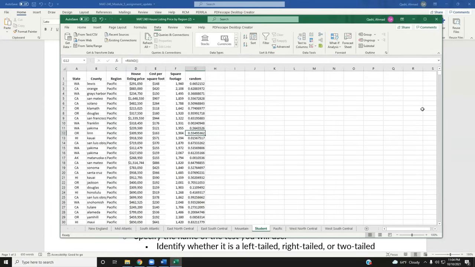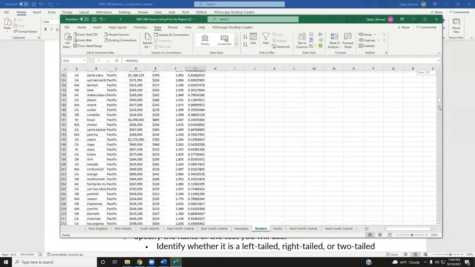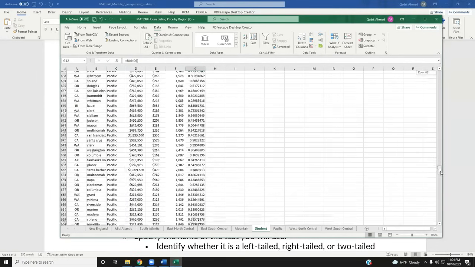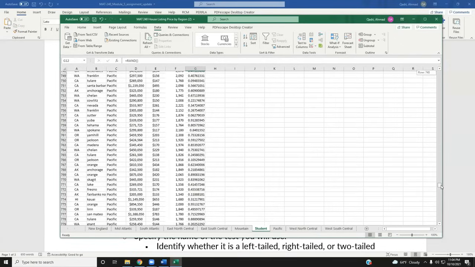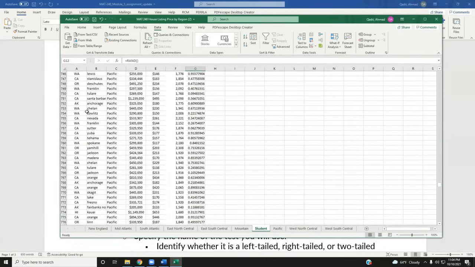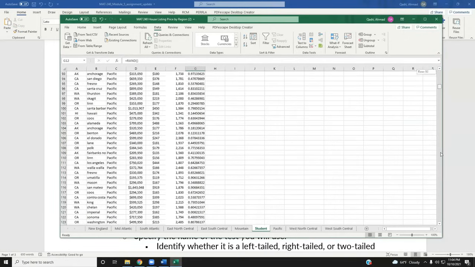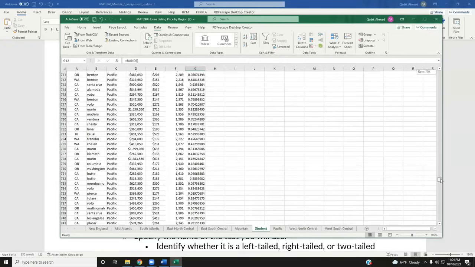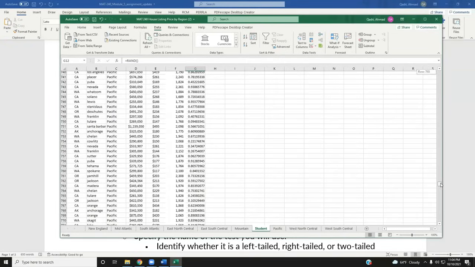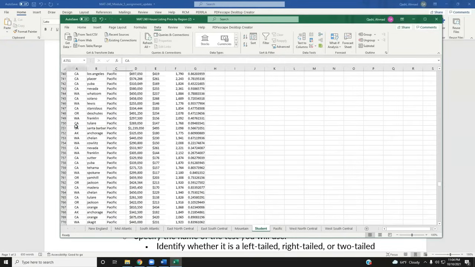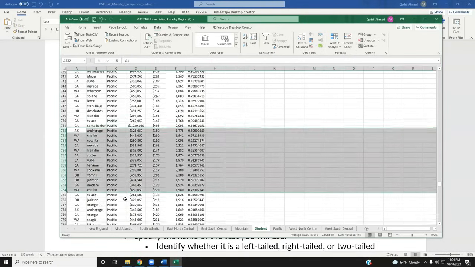All right, so we want to pick the first 750 records. So what we can do is we can scroll down. Remember, the first row was the header row, so we're starting with row 2. So we want to go to the 751st row, which is right here. We want to keep that row and then delete everything else below it.